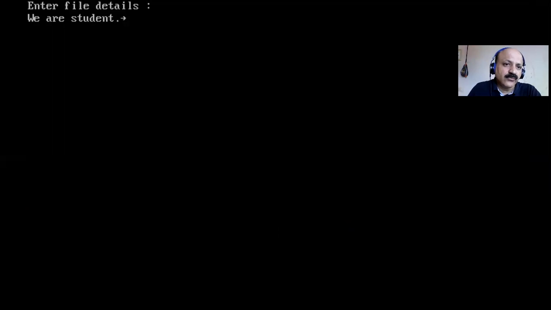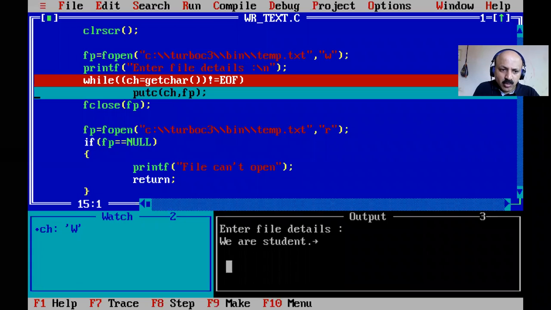That sign is end of file. Only one line, so we can take it in the watch window. How is it possible? Look at our output. First, one line is accepted by this while loop, but at a time it is taking ch, because getch is not taking one line at a time.